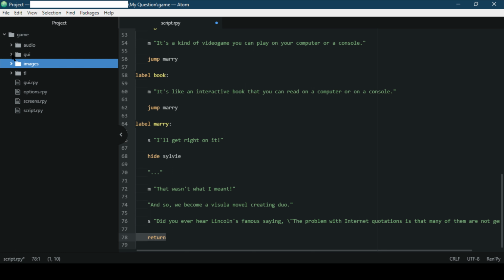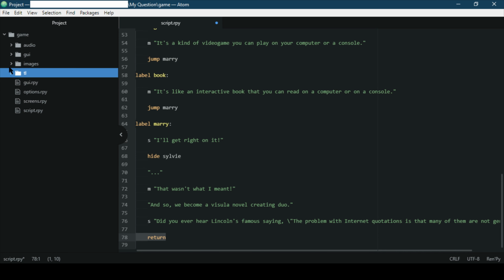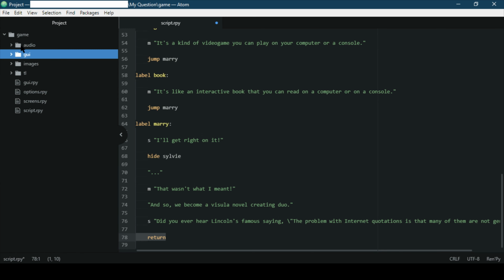You have your TL folder, I'm almost guessing translations. I'm not sure, that's just a guess. And then you have your GUI folder, which I don't know what these are for. Seems like the main menus or something, I'm not sure. I assume we'll figure this out eventually.